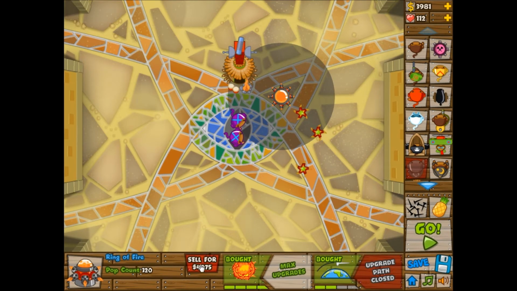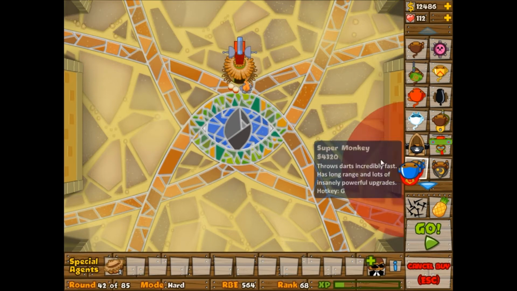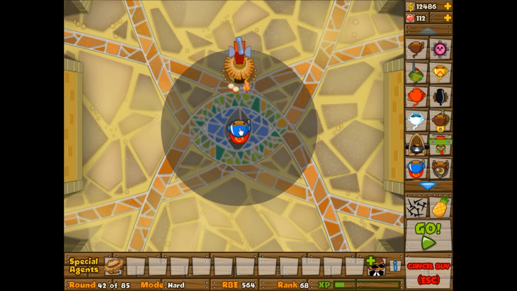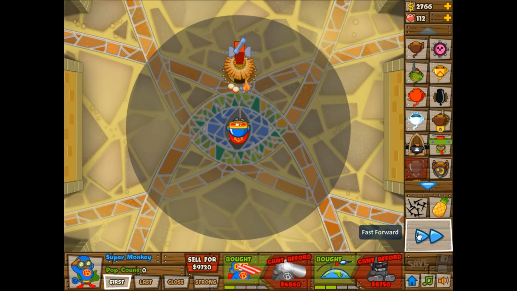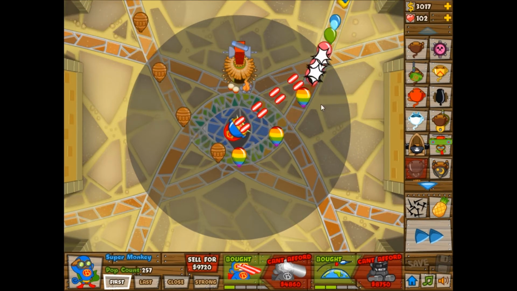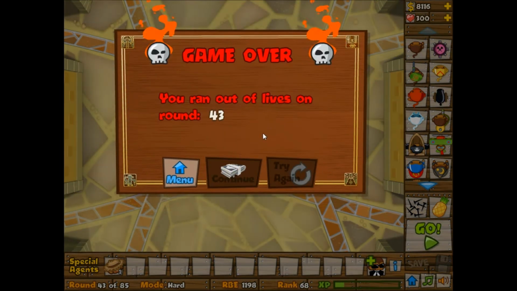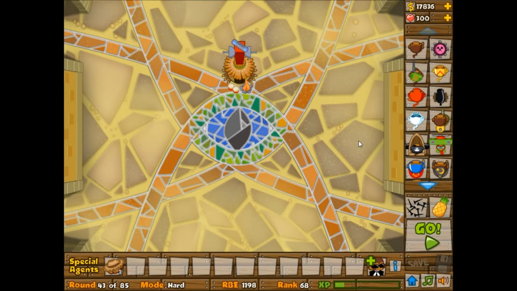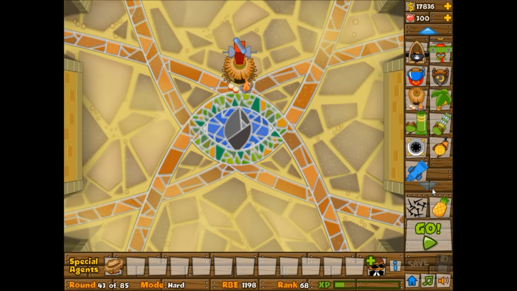I don't know what I'm doing. This is so terrible. Okay, I'm going to sell these. I'm going to build a super monkey right here in the middle, and let's see how terrible this is going to be. I have a feeling this is a really bad idea. Like, seriously, yeah, this is... Okay, sell the super monkey. Obviously that was not a good idea. I kind of figured it would be a bad idea, but let's see.